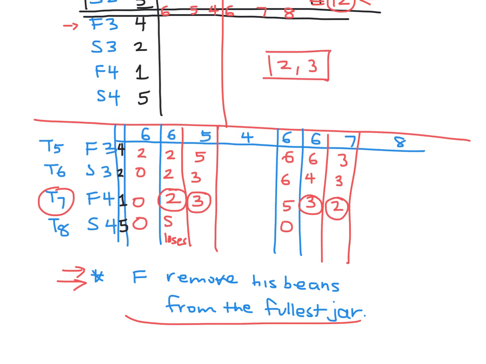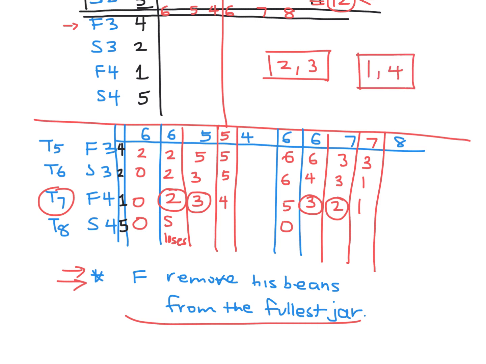Now let's try 5 and 7 again, because I think there's one more option. He's going to always choose from the fullest, so this will stay at 5, this will be at 3, but she could choose from here. So this will go down to 1, and this will remain at 5. He's going to bring it down by 1, and this will remain at 1, and then Sarah can't choose 5. So a 4-1 or a 1-4 scenario also looks like it works.